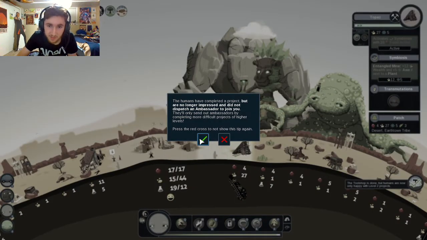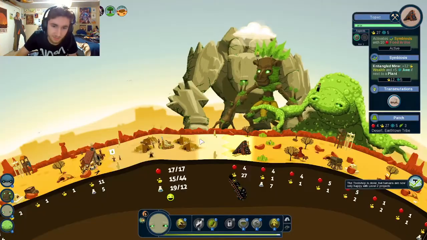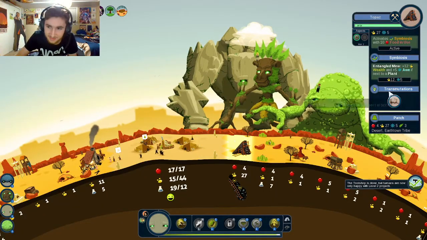The humans have completed a project but are no longer impressed and did not dispatch an ambassador. They'll only send out ambassadors by completing more difficult projects of higher levels. Well, I'm gonna have to start destroying cities for y'all.